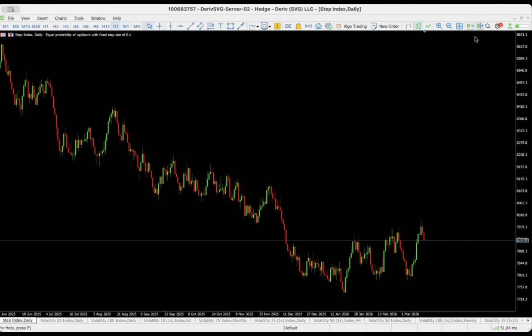This is a really simple scalping strategy that can make you a ton of profit, all right? So essentially what you want to do is to look for past floors that would be opposing a current movement. Okay, so what do I mean by that? You can clearly see that the market has been pushing up. This is on the daily time frame on the step index. The market has been pushing up.